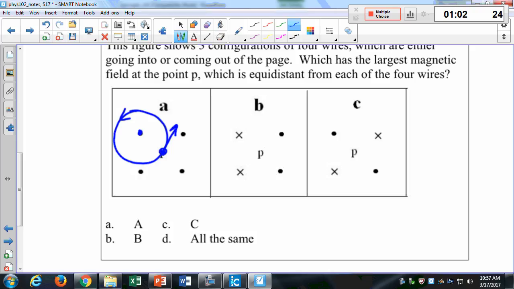And in fact, when you get good at this, I'll go ahead and draw the rest of these for you. You can compare your answers. If that one's the red one, if this is the green one, it's going to be in this direction. And if this one's the purple, it'll be in that direction. So that first configuration of wires will give you zero magnetic field at the middle because they all cancel out. So the answer is not A. But you take the same process for the other three. Okay?